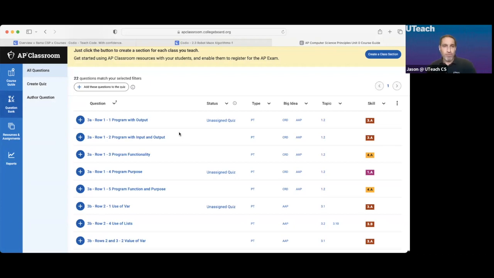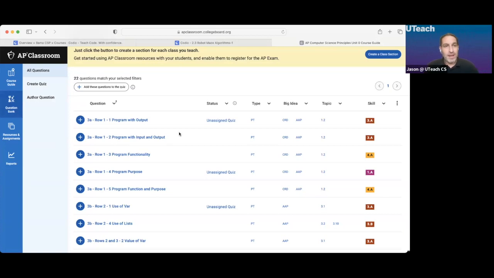Yes, we know they have to make up a program, but they also need to know how to make up a video. They need to know how to make screen captures of their code, and they need to answer some written prompts. That's what these 22 questions are going to do. It's going to help prepare them for those portions of the create performance task. With that in mind, College Board does not allow you to assign these 22 questions for grades for your students. So if you assign these questions to your students in the AP classroom, you cannot take whatever they get in AP classroom and put it in your gradebook.